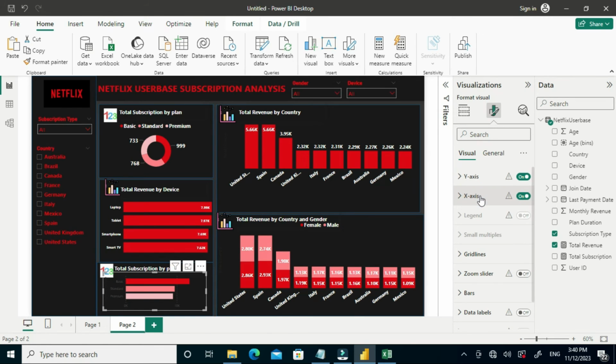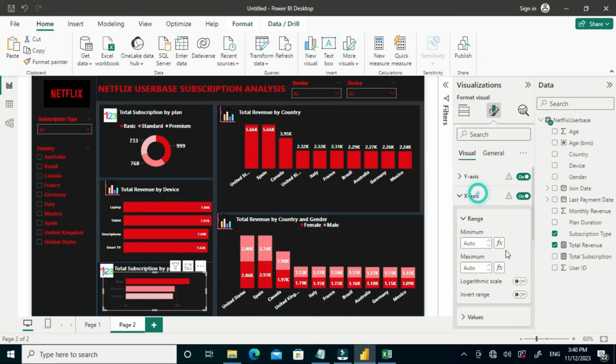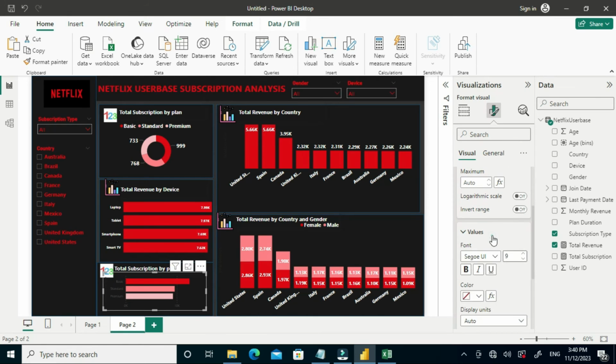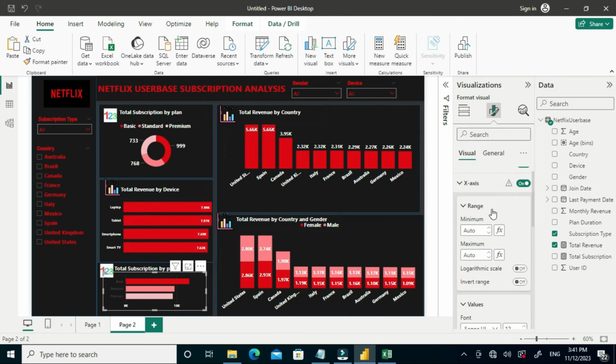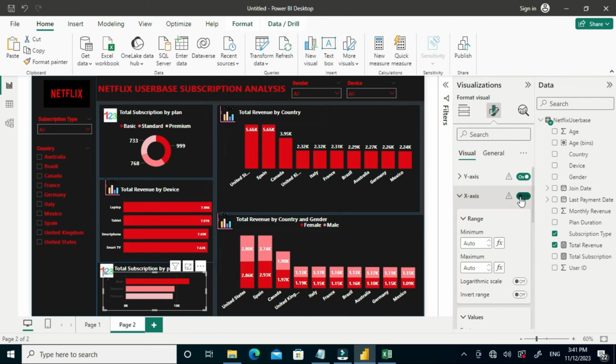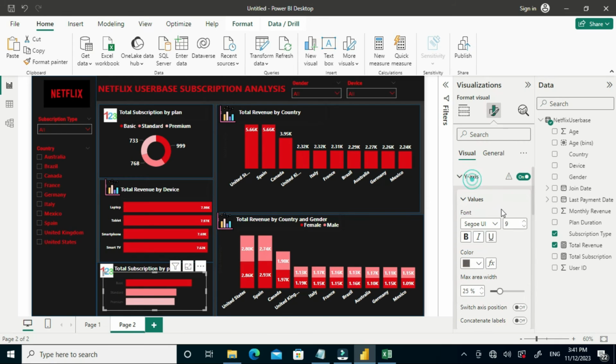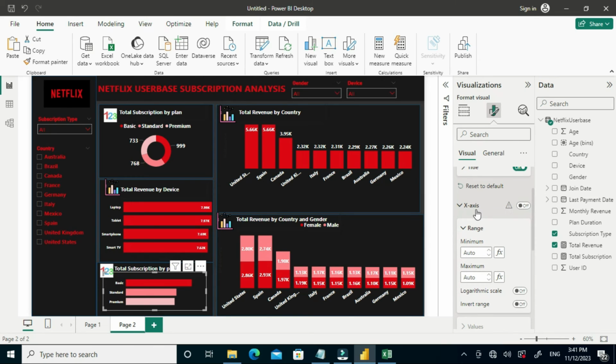I'll turn off the x axis, I'll turn off the values for the x axis, and I will edit the values for the y axis, change it to y, and add data labels.